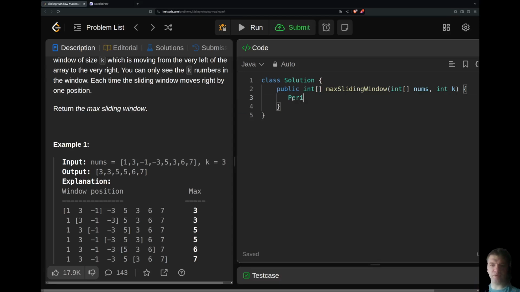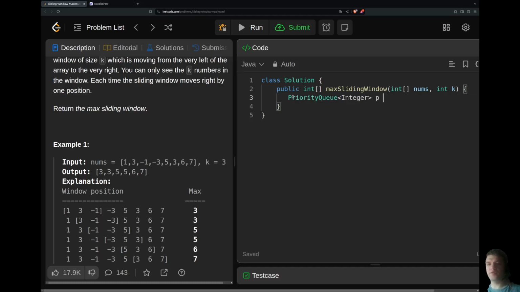So I'm going to have a priority queue with integers. I can even go with just indices. Yeah, I can easily go with indices, integer.